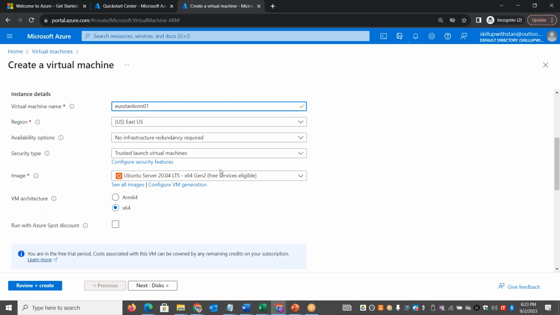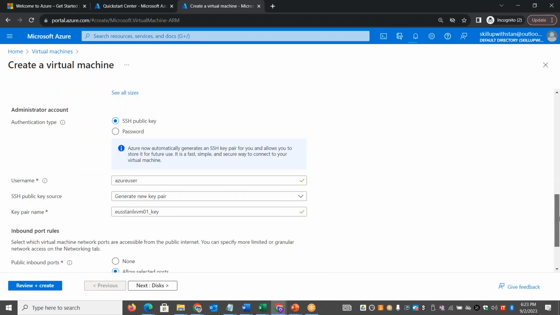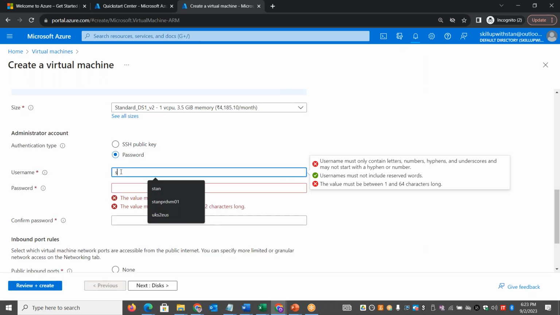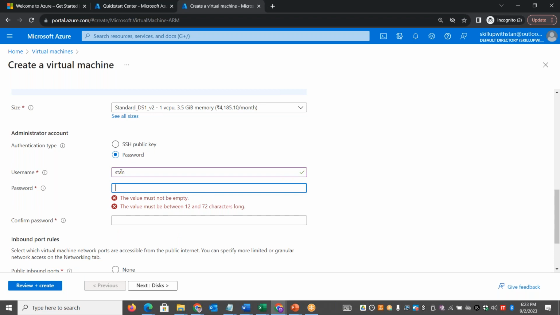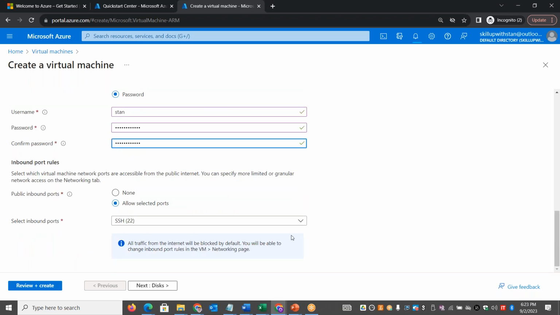Okay, so I'm going to select one of the Linux operating systems. You can choose whichever Linux operating system you want. And here for Linux, you have two options. For Linux, you have the SSH public key based access mechanism. I'll also show you how to use that. You can also go with the standard username and password combination. So you can use both of them. I'll show you both options, how to use the key based authentication as well as the password based authentication. You can use any of them.